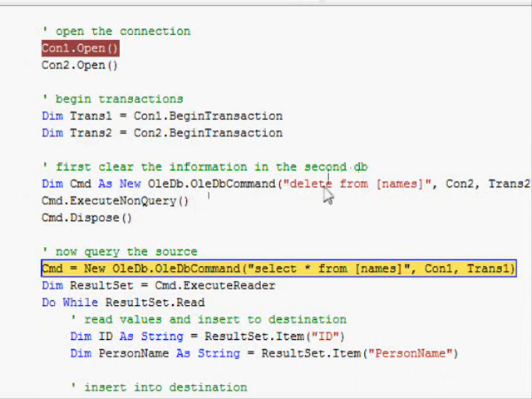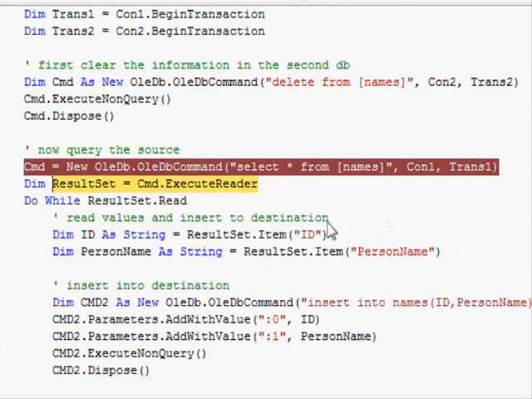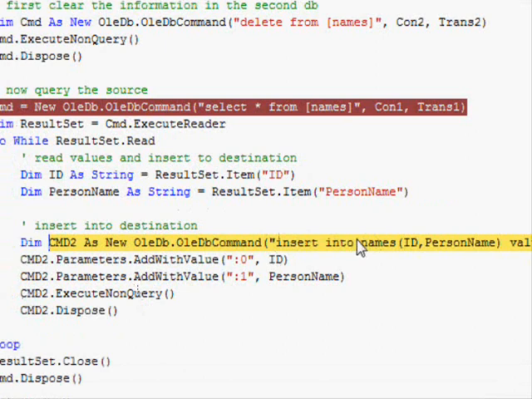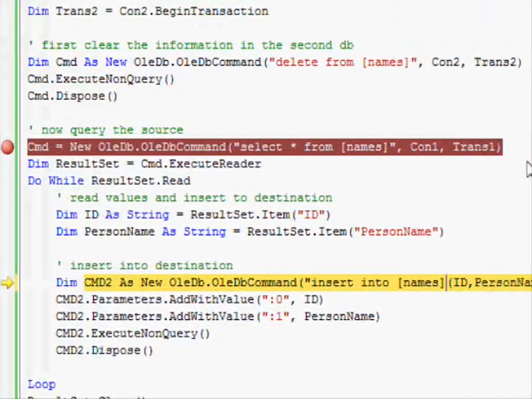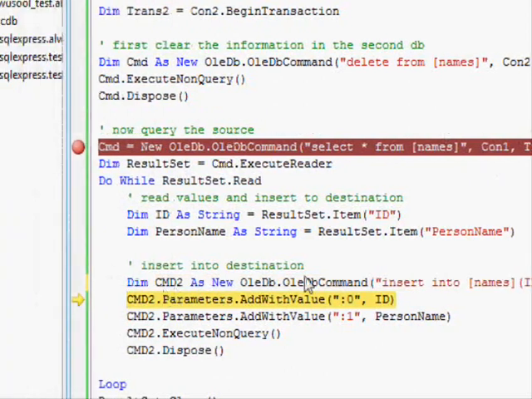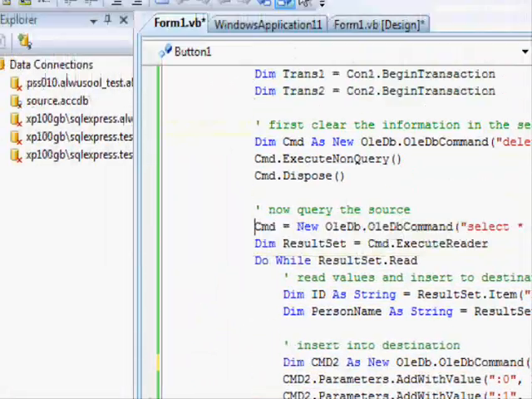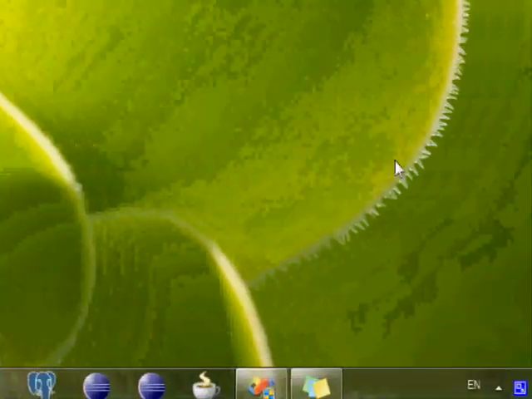Okay, so this part deleted the destination table. Next, I start reading the information, and here I think I might need to open the square bracket. It seems that I always select a table name that's related to the system or data dictionary, and this is causing problems. Anyway, as you can see, we inserted the first record, we inserted the second record, and so on. Okay, and now I run that, and it's done.